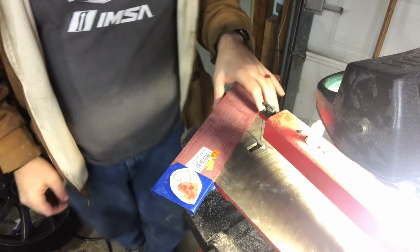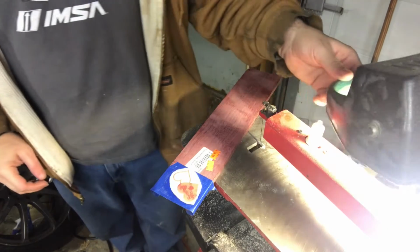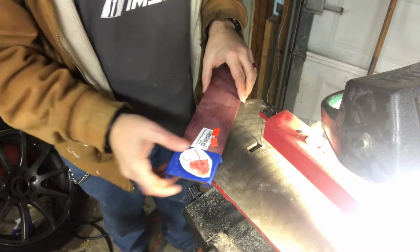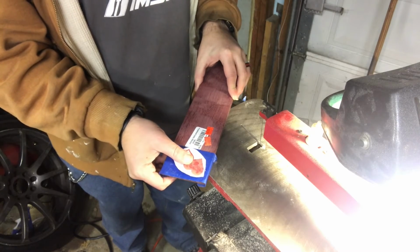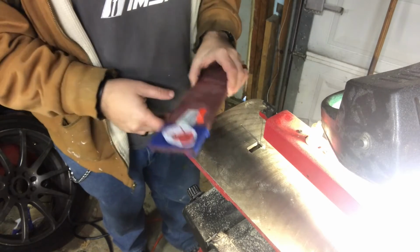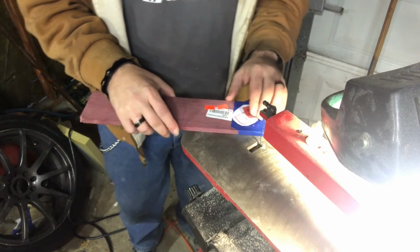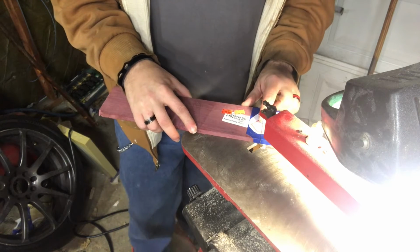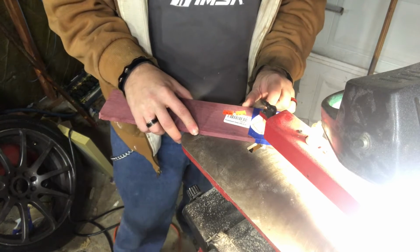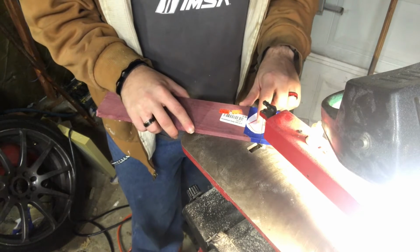Let me make sure that I have. Yeah, I'm good. Okay. Alright, let's see. Is this stuck on here pretty good? Yep, it's stuck in there. Well, getting there. It's cool, a little dry a little bit more. But I think we're okay. Let's start getting some cutting going here. This is with the blade I don't really like. I need to get a new blade. Let's see what we can do here.